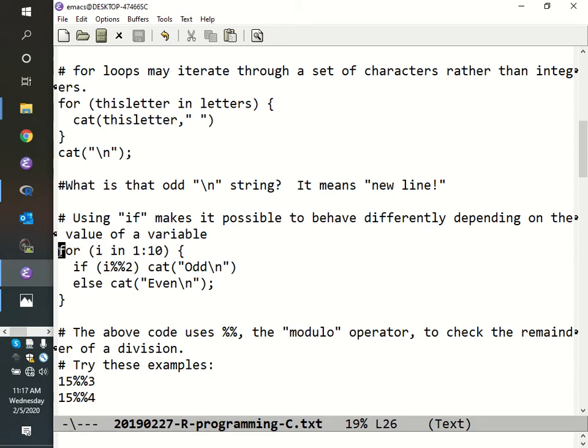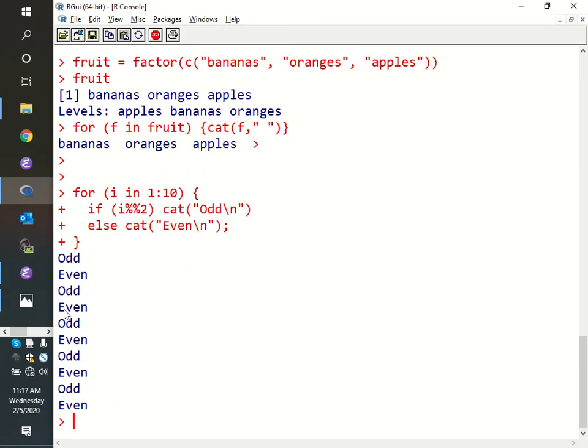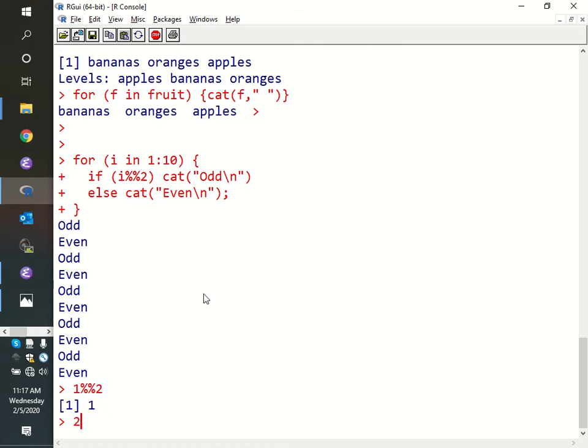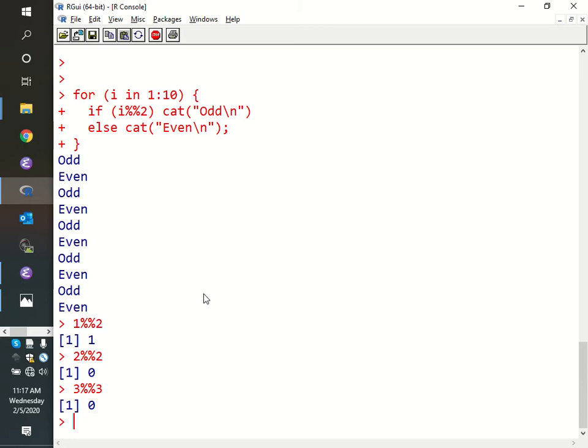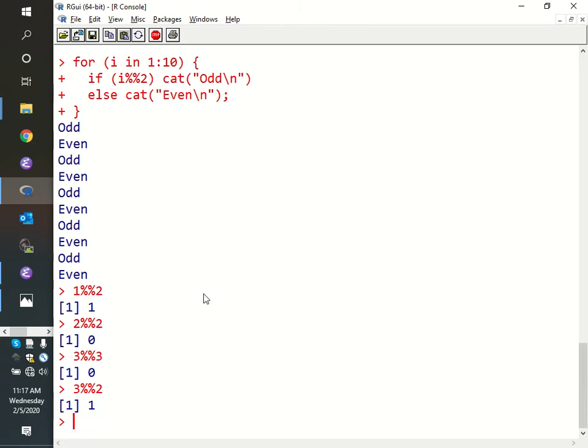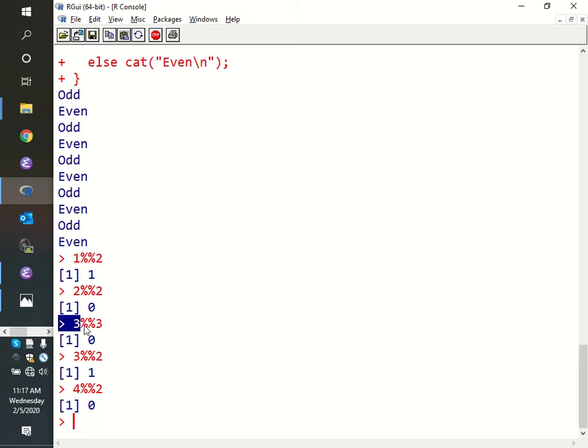So I'm going to run this code first, and then we're going to try to take it apart. It's not a lot of code there, but there's a lot of interesting stuff going on. So we start by saying the value of 1 modulo 2. We're going to look at the value of 2 modulo 2. The value of 3 modulo 2. The value of 4 modulo, oh goodness, I said 3, I meant 2, sorry. And then I wanted to do 4 modulo 2, I'm sorry. Ignore that one right there.